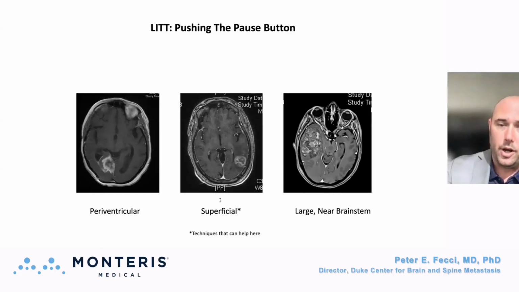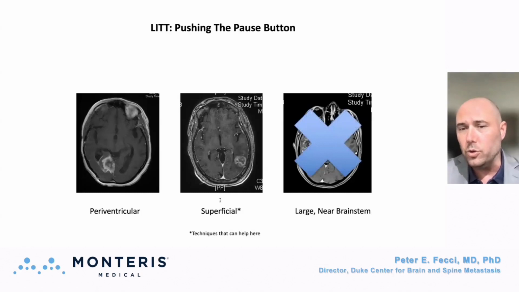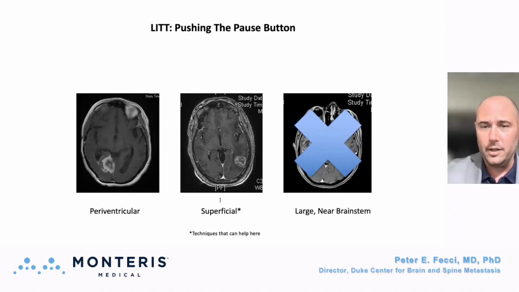The position here on the right, or the picture here on the right, really is an absolute contraindication. Large lesion that would require multiple trajectories would cause quite a bit of swelling. It's near the brainstem. This is someone that you can see is herniating already. If you go and do this, there's a good chance you're going to potentially kill this person. So these are scenarios where you really have to be aware that this is not the appropriate choice of modality. This is someone that needs a resection and resection only.